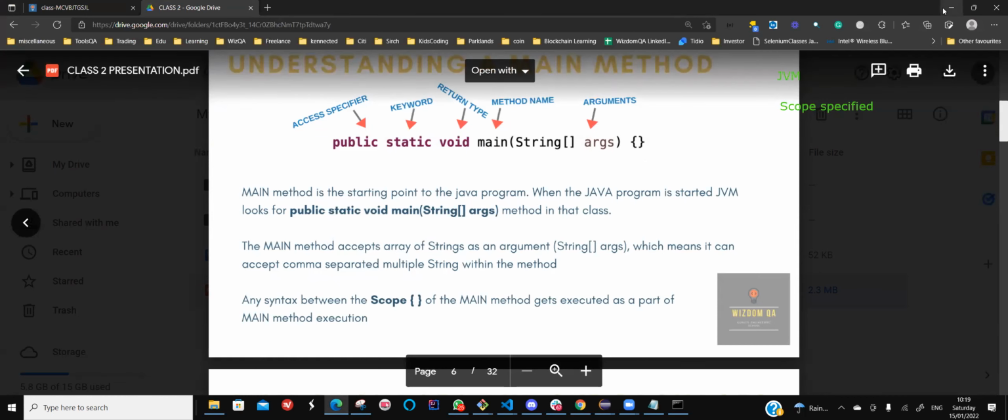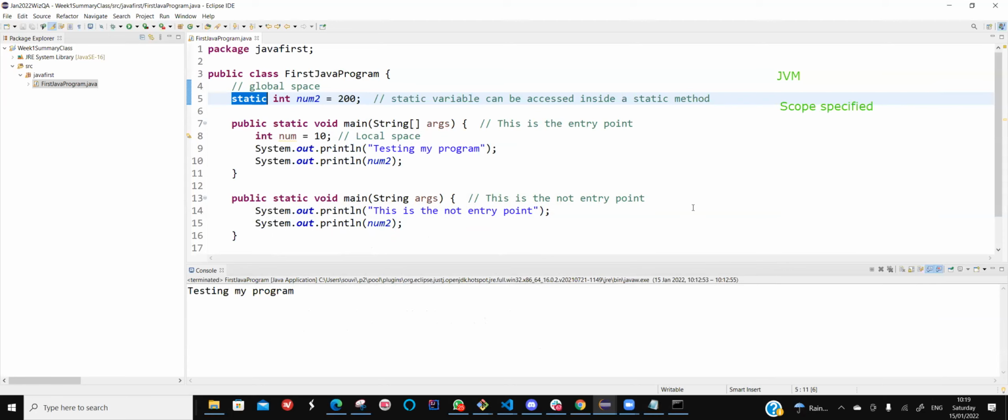Sorry, Souvik, just a quick question, please. Go on. If you go back to your program, where you have removed static from the global space and just mentioned int num2 equal to 200, if you had another method which is not static, like public void main, your second method, would you be able to access num2 in there? Yeah, you will be. Look. I'm removing the static keyword here, and I'm removing the static keyword from here. Then you can see the first guy is having a problem, but the second guy is not having any problem. Yeah, perfect. Thank you.